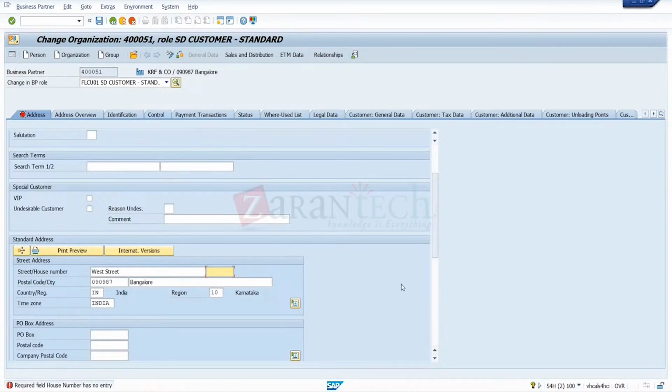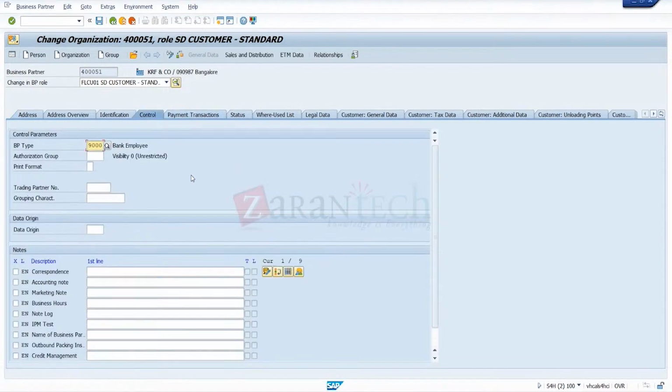Okay. So where do we have to follow this one? What I told, where do you have to follow? Yes, sir. So the BP type we have in the general role, right? That's general. It's in the general role, yeah. So if I want to restrict a column or a field in the sales view, do we proceed the same way, or do we have to do it in some other role? Is there any other configuration we have to choose? This will control all the roles, the BP type.